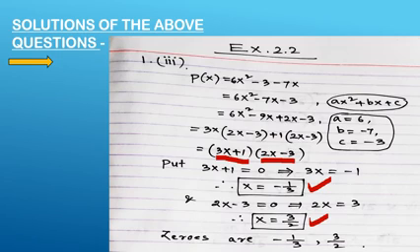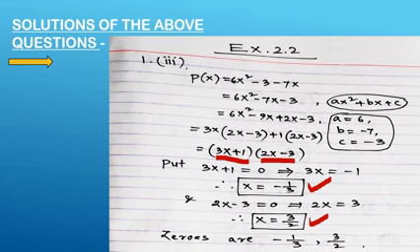As we did in class 9, let us split up the middle term. For this we have to find two numbers whose subtraction gives us 7, because the multiplication of a and c gives us minus 18, and the sum gives us minus 7. So let us write two numbers, minus 9 and plus 2. Minus 7x is written as minus 9x plus 2x, because these two numbers satisfy the condition.